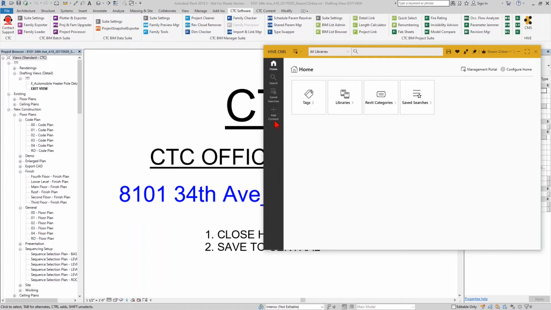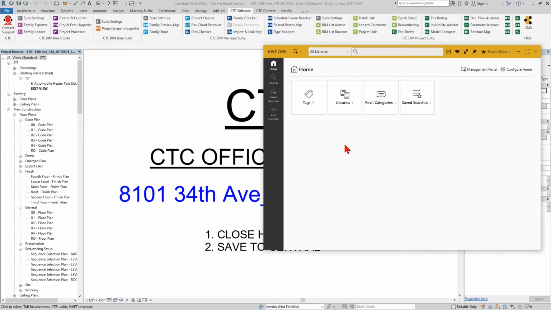I like to curate my libraries and dish it out to my team so they get exactly what I want them to find, and they're not finding other junk or adding stuff to this library that maybe I don't feel follows my standards. So I like to really carefully control this. Today I'm logged in as an admin, so I have this control, but again, most users wouldn't see this button. They would just have the ability to go to the Home tab, which is where I'm at right now, the ability to search for content, and the ability to manage any saved searches they've made for themselves.